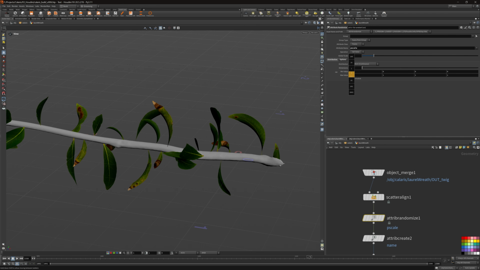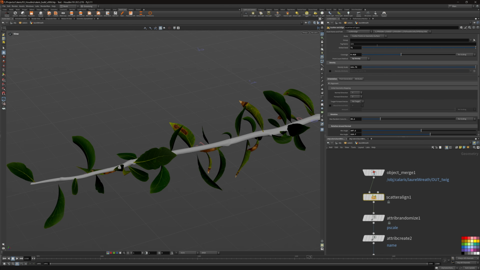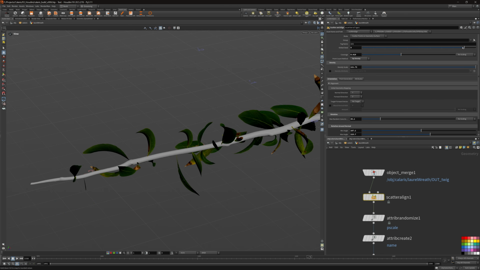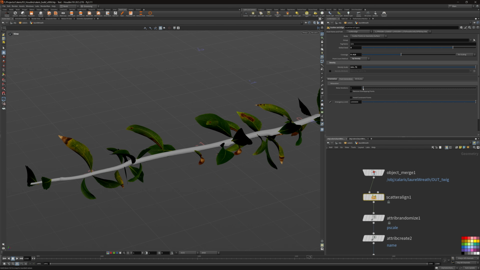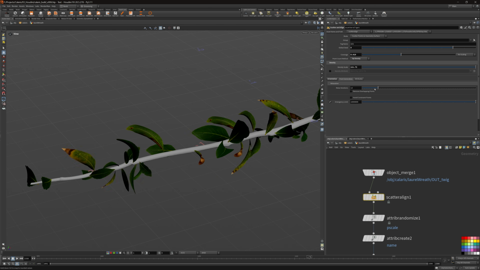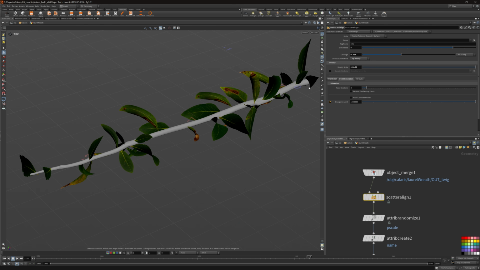One way to fix that is with vellum. You can untangle your leaves. Or you can just find a seed where it's not noticeable. And then there's also relax iterations. So if you reduce this down, it will not try to separate out the points.